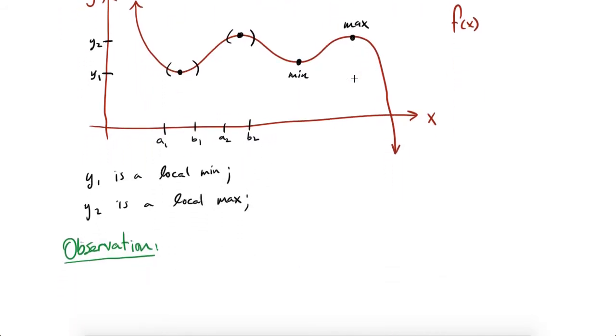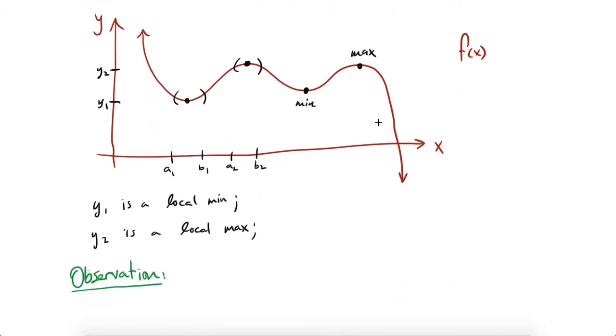Okay, and I want to make an observation here, and I don't have this written yet because I want you to think about it. So you might pause for a second after you hear this question and ask, what is happening where local maxes and mins occur? Can you describe something that uses the language of calculus that would identify where local maxes and mins occur? Like, what do all of these four black dots have in common? So you might pause and try to answer that.